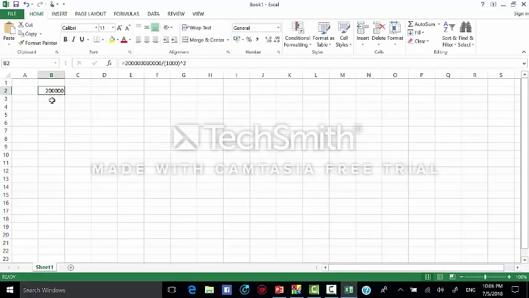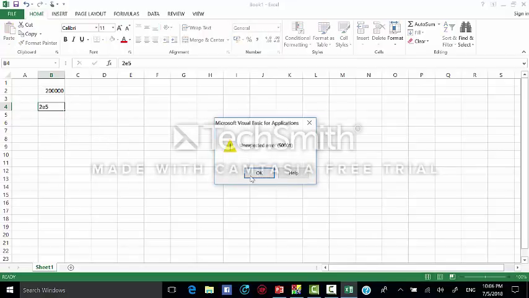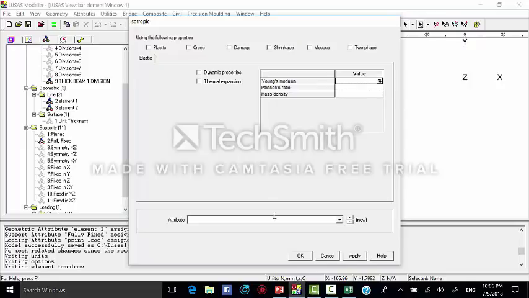You get 2 exponent 5. Okay, 2 exponent 5. So I can put it to be 2 exponent 5. Okay, this is the material.